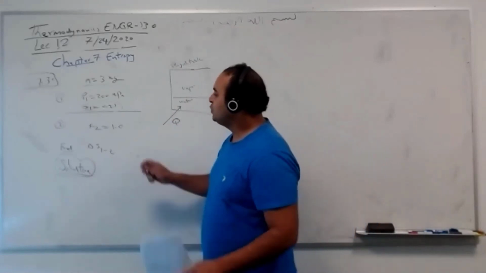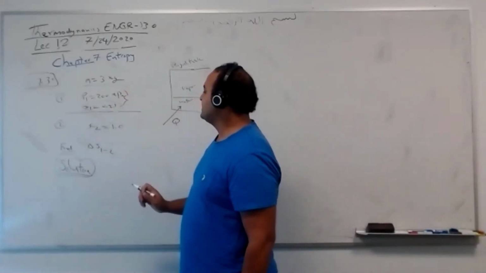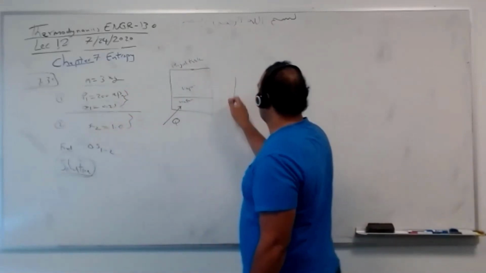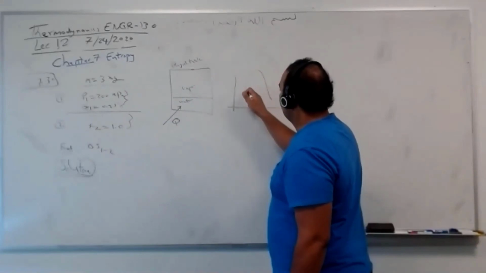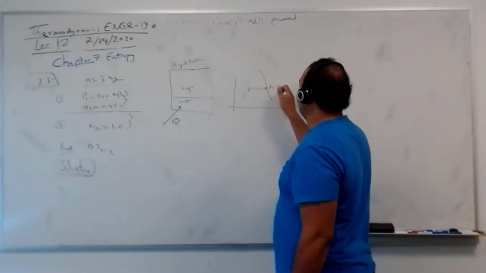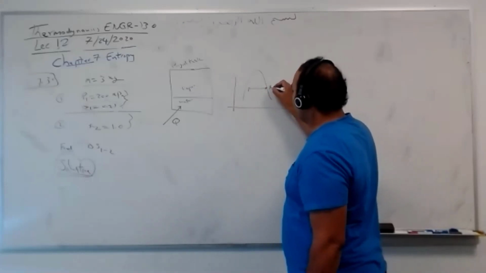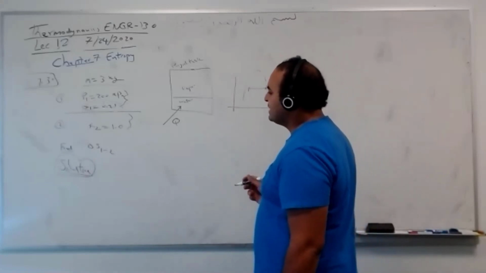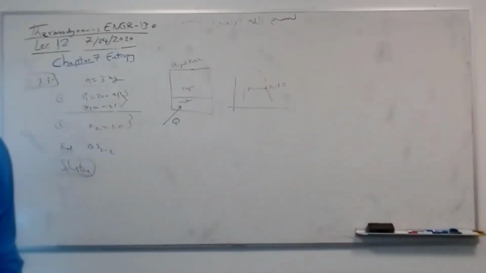State 1, I have 2 independent intensive properties. State 2, I have 2. One is given. He said it went completely from here to saturated vapor, x equal 1. That's why I like to say x equal 1 only at this line, the saturated vapor line. But where is the other one? Can someone tell me what is the other one? What is the other property here, guys? A mixture? What does mixture mean?